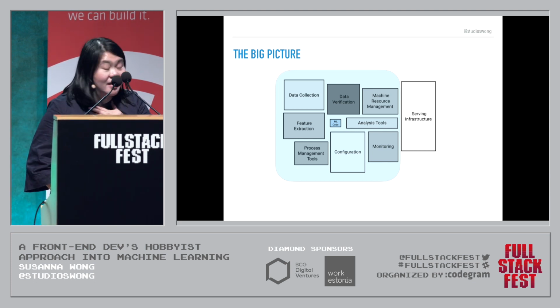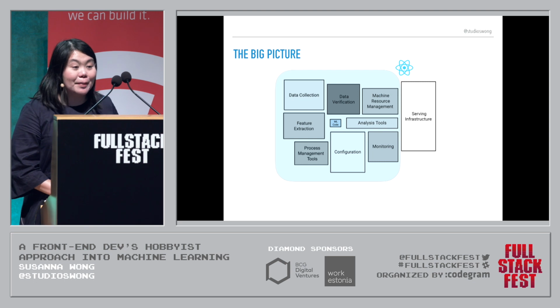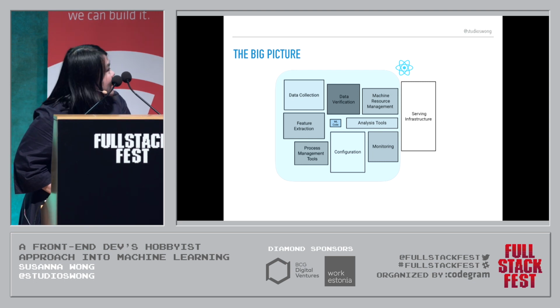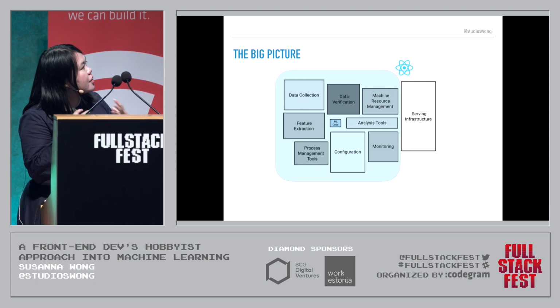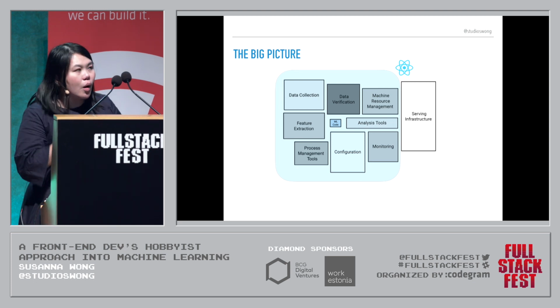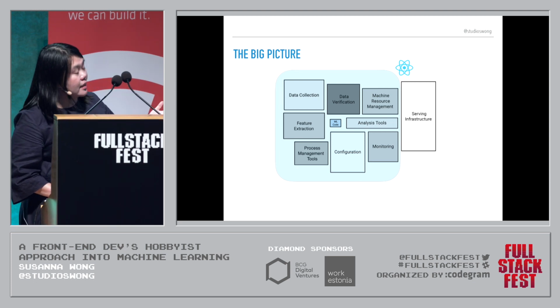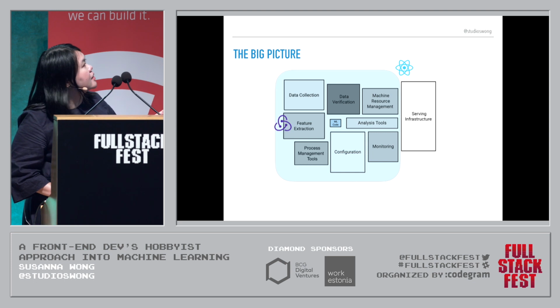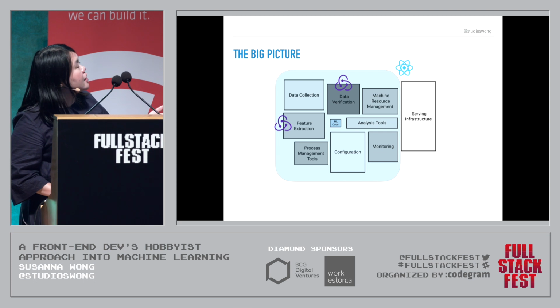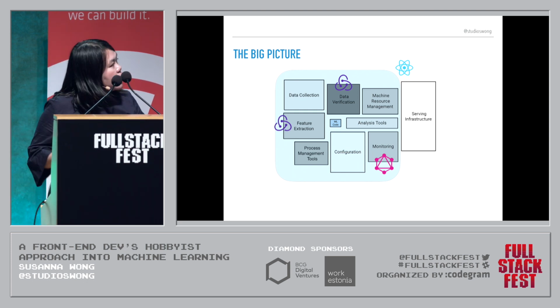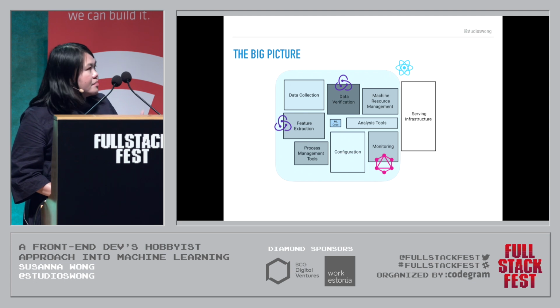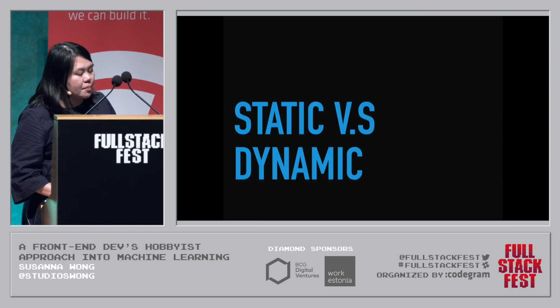I have to say I'm biased and I love React, so the examples I'm going to use here will be based on React. All the things you have to develop around this machine learning feature can be fitted into your React development environment. For example, I can already imagine using Redux to fire actions to extract your features and verify your data, or maybe you can use GraphQL as another type of architecture to monitor your data. These are just some inspirations I'm throwing out there.